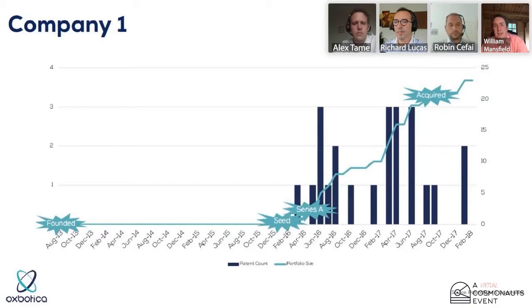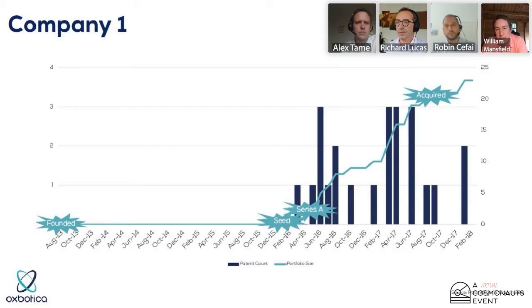What's quite fascinating for me is that because this portfolio is relatively small, you can start to look at some other data around this. I was quite fascinated by the inventors named on the patents in this particular company. So we had a look at a bit of data from LinkedIn and used the PatentSight data to see what these guys have gone and filed. Have they been named on inventions for any other companies since they were acquired, or have they been filing for the company that owned them?